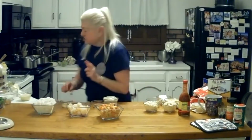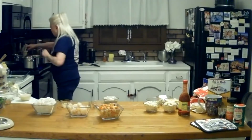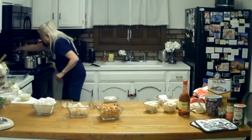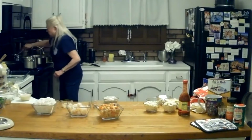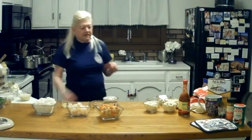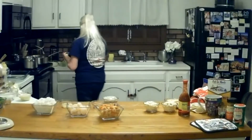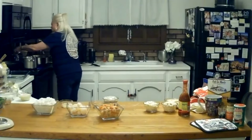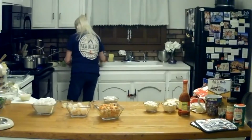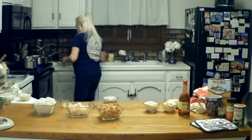Neat. Yeah, so I also need to start my small pan, and this would be for the topping. And what I'm going to do there is heat the butter and the cream cheese, and I'm going to melt those together until they get nice and smooth. So that can sit in a slow pan while I'm doing the other things.